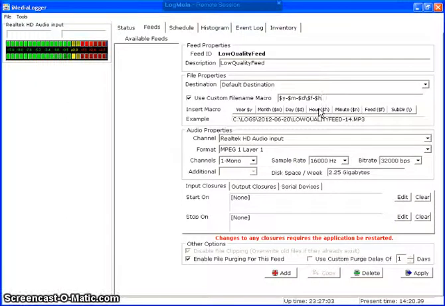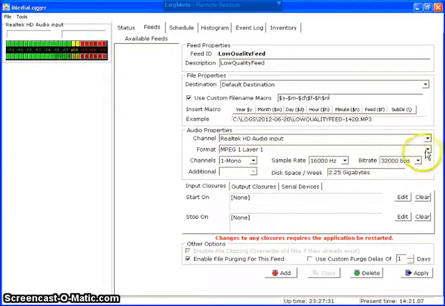I'll put in a couple zeros, actually. I'll put in the minute like that. We're going to start them on the hour, so it should be like 1400, 1500, but just in case it gets split, it'll put the minute in there. So that's a good macro to use. And again, you can use this as your default macro. I kind of like to have it here. So for our low quality, we'll just go with the standard.